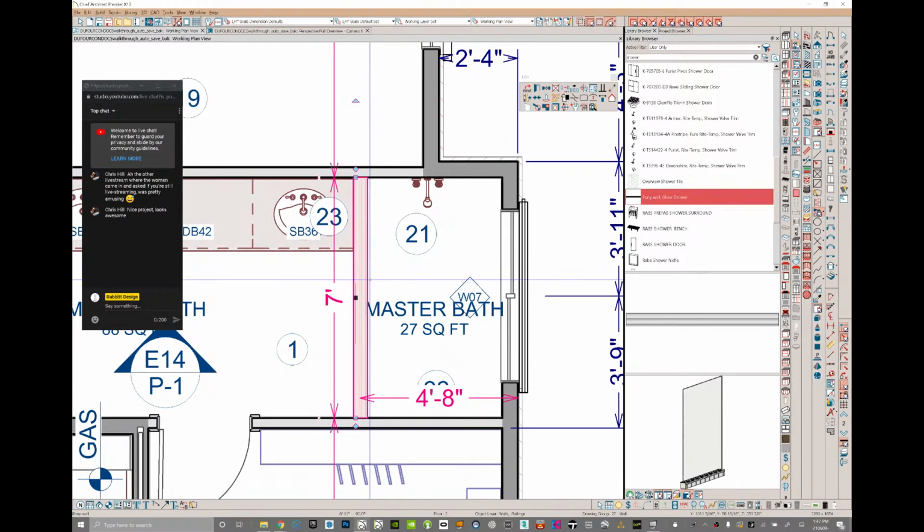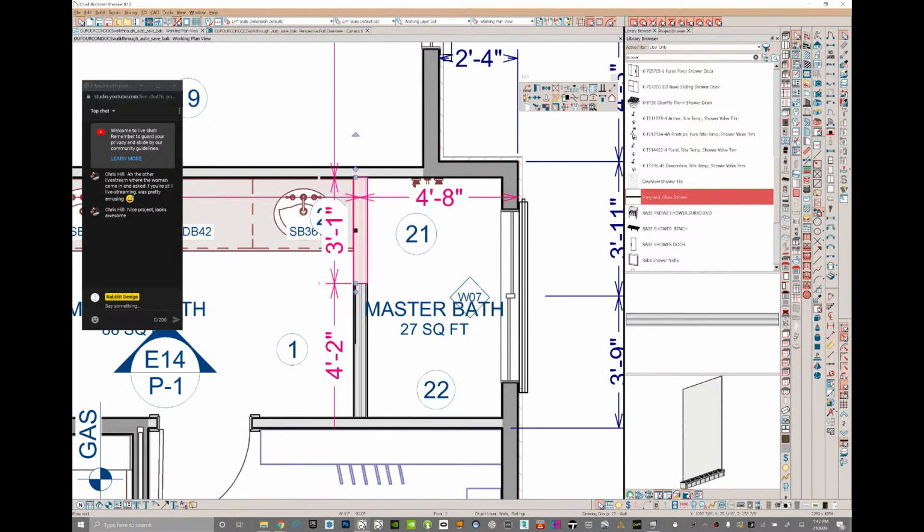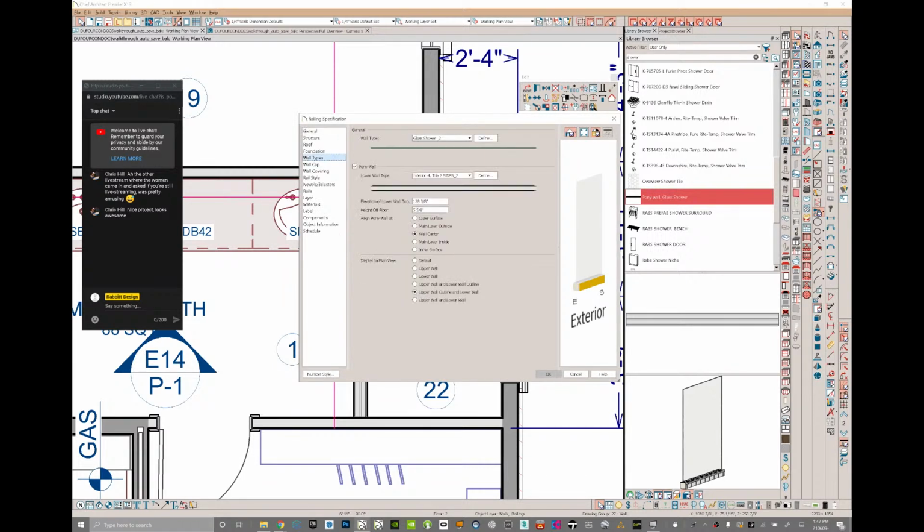So what I'll do now is I'm going to break on that portion, and one side of this wall is going to be 42 inches high. So underneath our wall types, I want height off floor to be 42. Now let me go ahead and copy this, and I'm going to say 42 inches and then minus that.